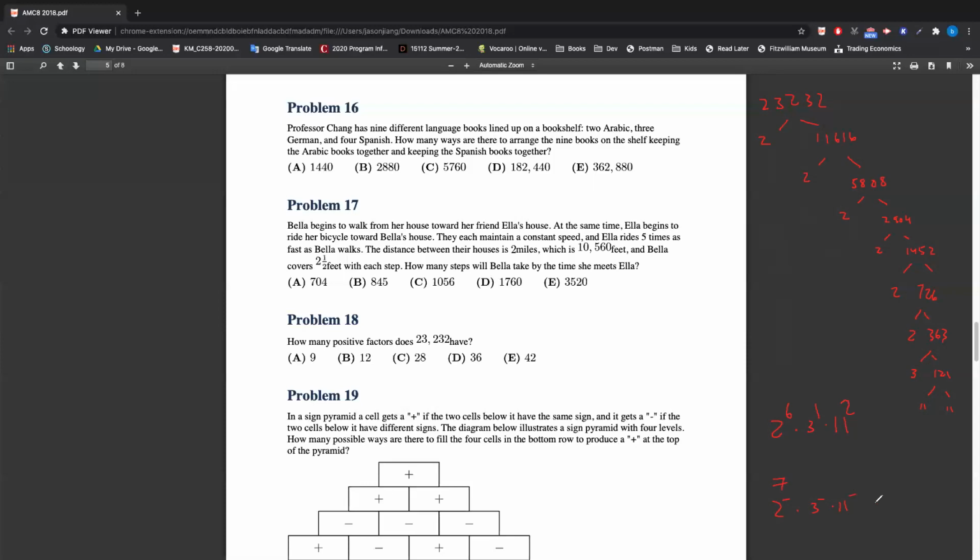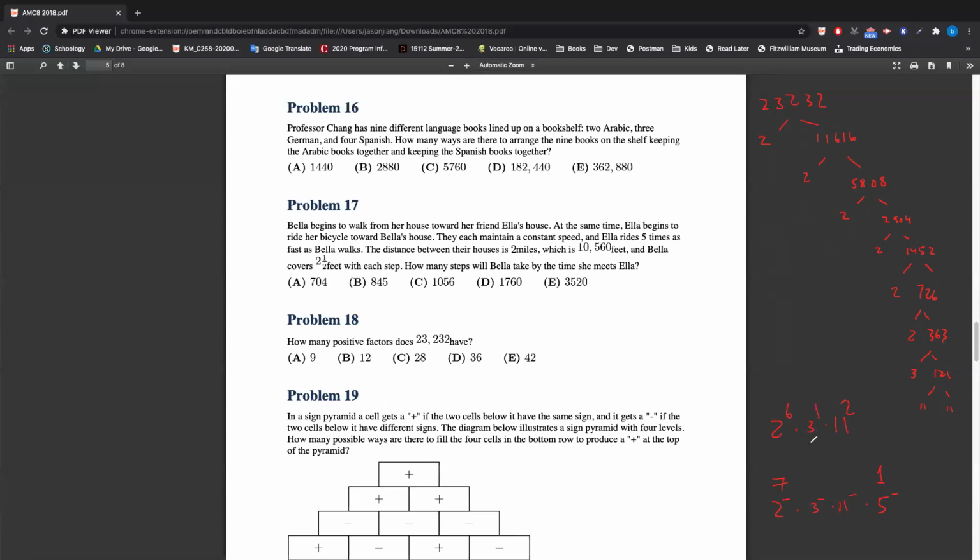Technically every other prime could be counted, but that prime to the 0th power would just be 1. And that would always be 1 possibility. So it's not going to affect our final answer.